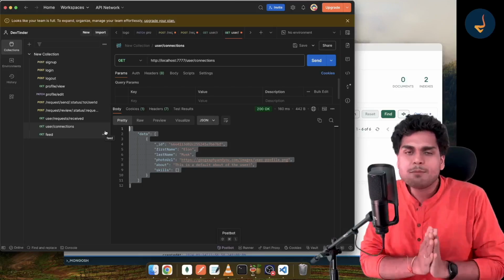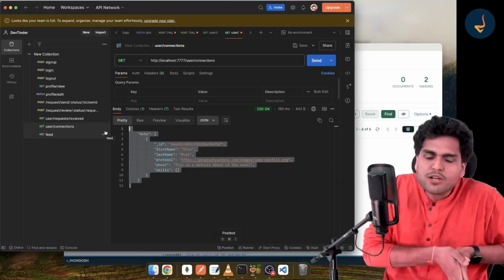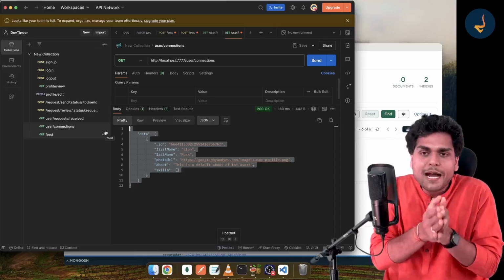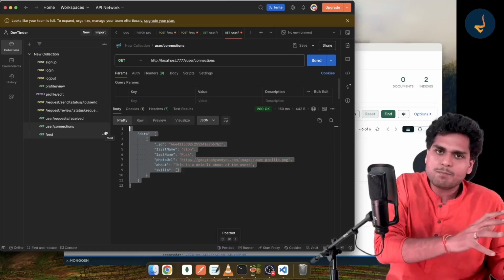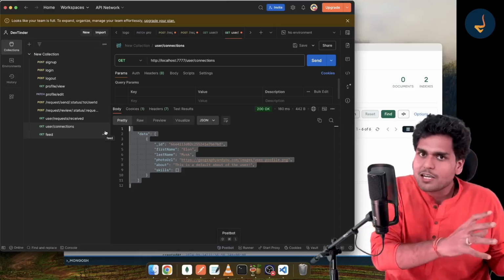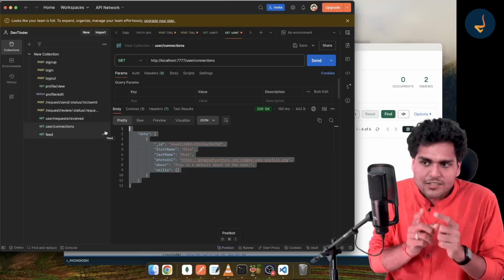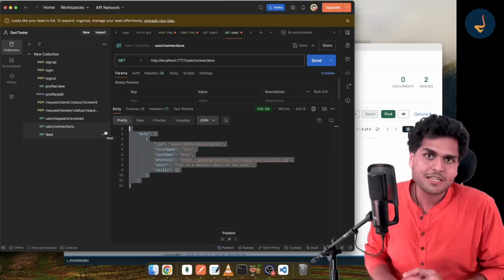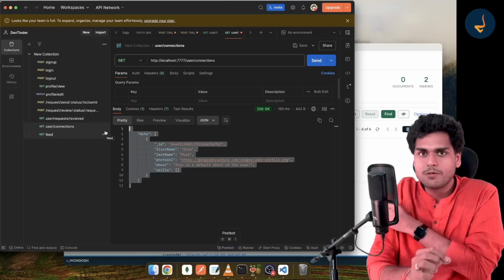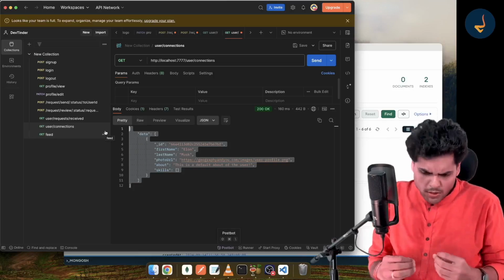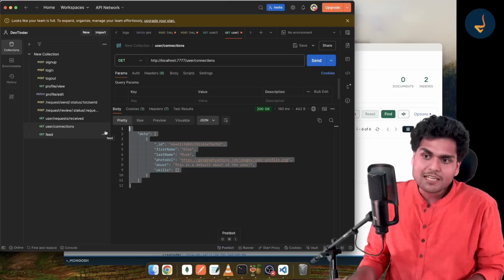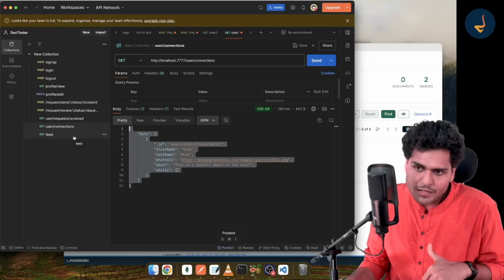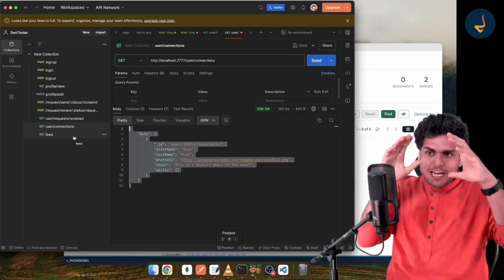And I am excited to build the UI of the application also. But why I am not building the UI at this point of time is because I want backend developers to work independently of the UI. You will not always get a UI to test your APIs. Test your APIs like this, test your logic like this, right? And this is the good way. Now, once you test it, once we make the feed API, in the next episode we will make the feed API. Then once our API is complete, right?